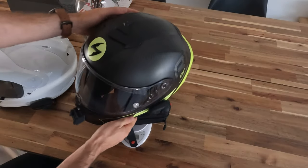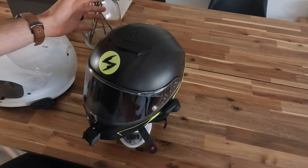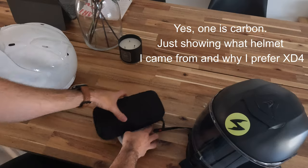So, now let's check out the EXO carbon. I mean, I can tell there's a big difference just in hanging on to it. And that is 12.96. So there's just a significant weight difference there on the two helmets.